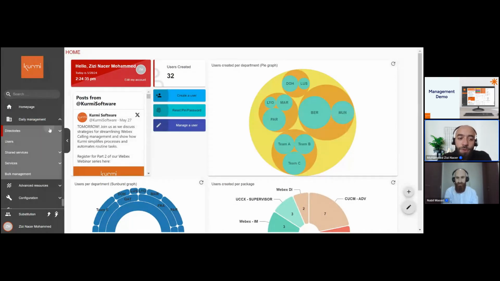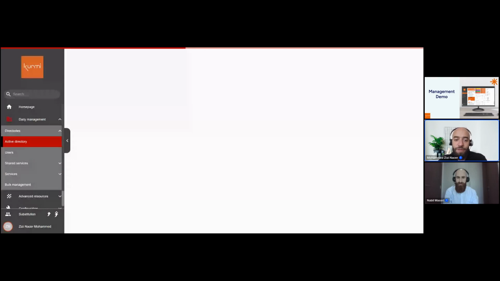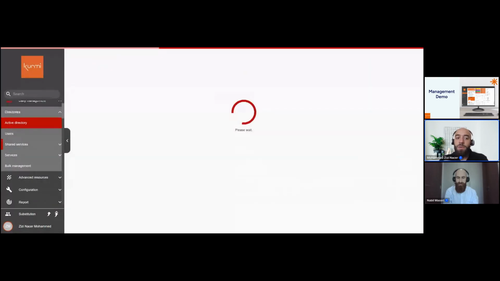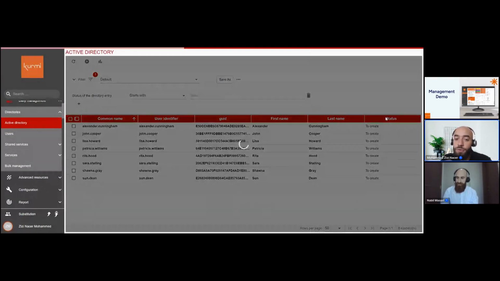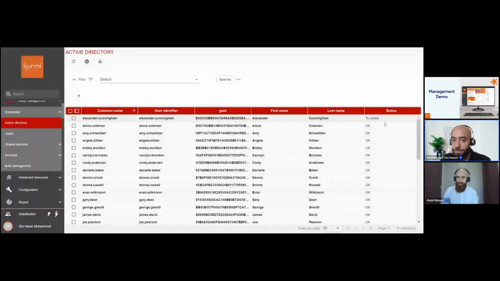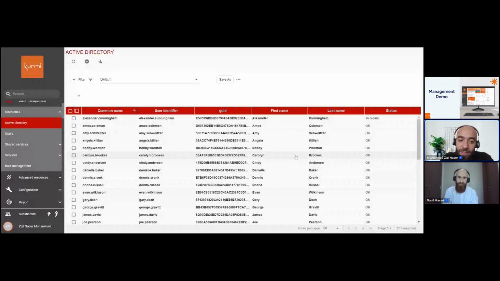So to onboard, I will show you that within the tool, I will keep my integration with my enterprise directory. So here, for example, I can connect to my directory. I will see all the users that come within the directory and that fall under my responsibility. Here, for example, I can see all the users under the EMEA region. I can see the status of the users. I can see if they are already managed and they have a phone number, or if they are pending creation. This means they have just joined the company and they still don't have a phone number or an IP phone.